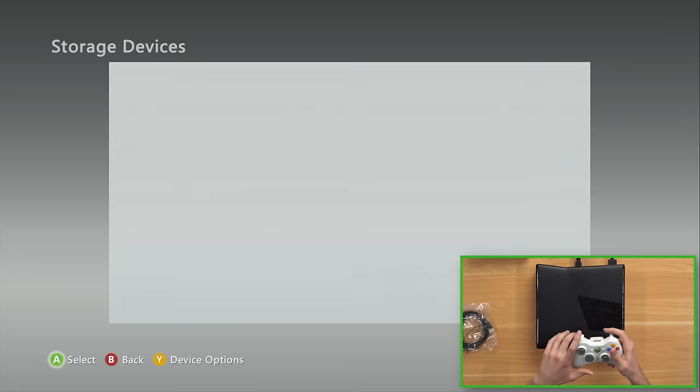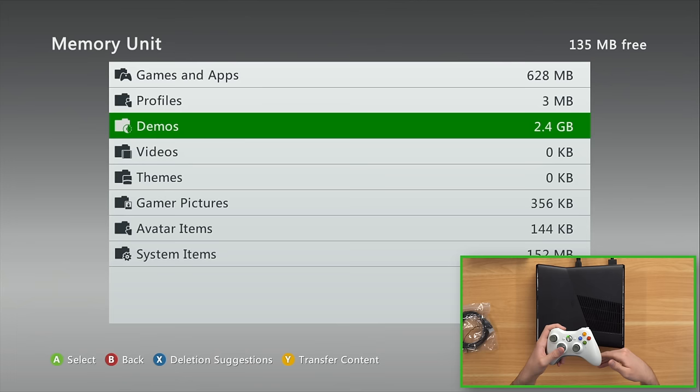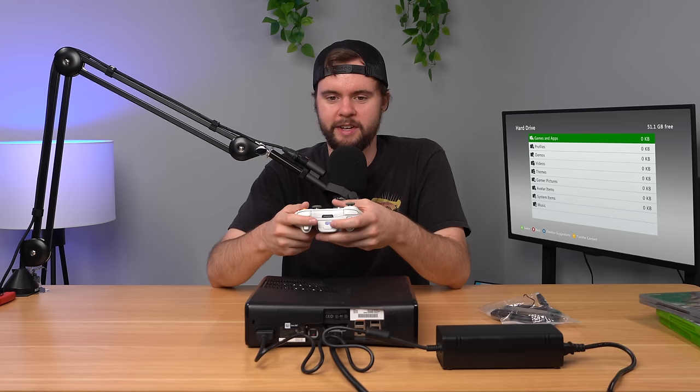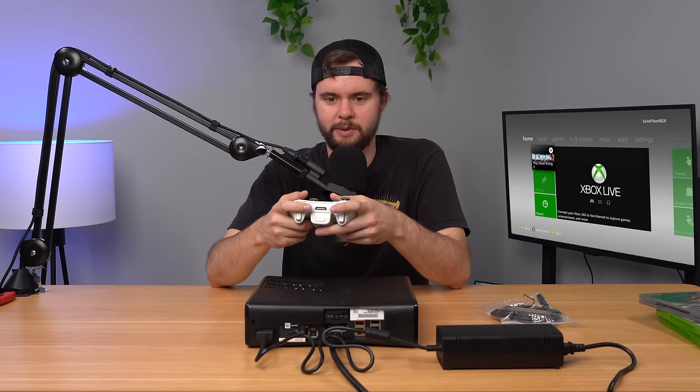And to me, it looks like the guy that had this console, the original user, put all of his save data on the 4 gigs built in. He sold it to Retro V Games. Retro V Games took it and put a 60 gig hard drive into here, the knockoff hard drive, and didn't even bother to clear out this gamer's stuff. But let's go ahead and boot up Dead Rising 2 and make sure it works.